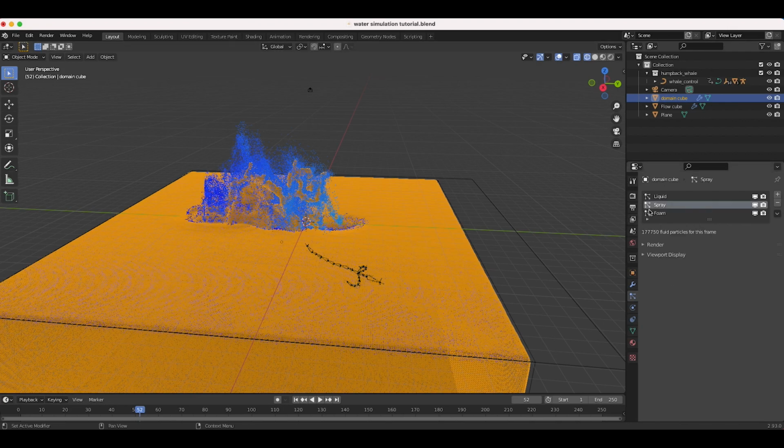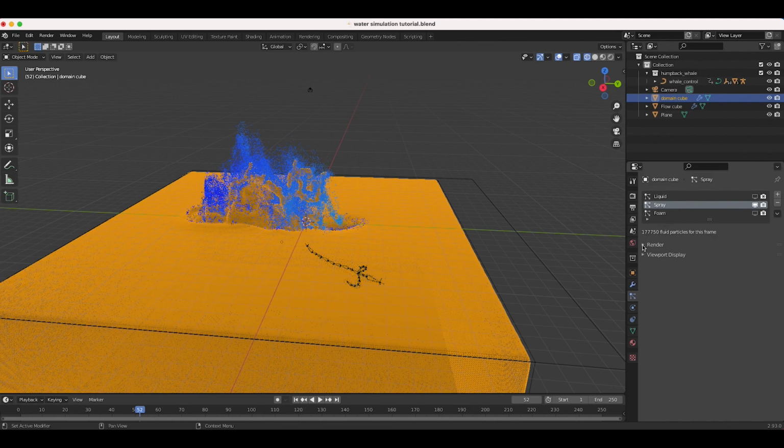So I'll start off with our spray particle system, and I'll turn off our other two particle systems in their viewport mode. And you can see that most of the particles in our scene are actually our spray particle systems. You can see that there's a little bit of foam if we turn this one on, just a tiny bit of foam on the surface. And then I think our liquid one doesn't even exist actually. Let's see. Yeah, our liquid is a little bit on top of our water here, but there's not too much of it. But anyways, I'll start off with our spray particle system here.